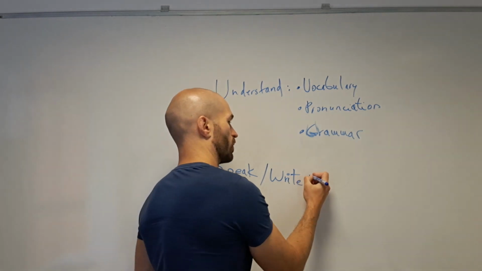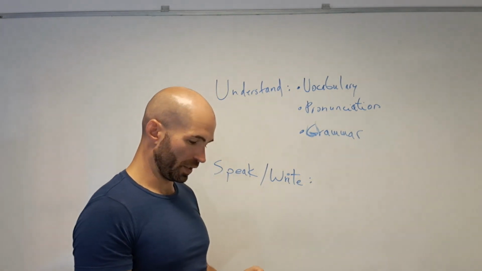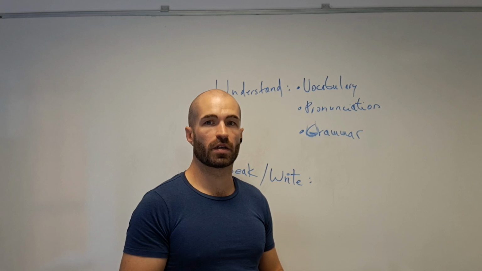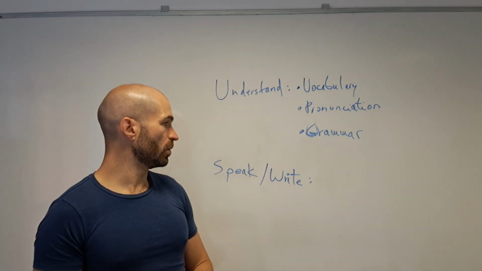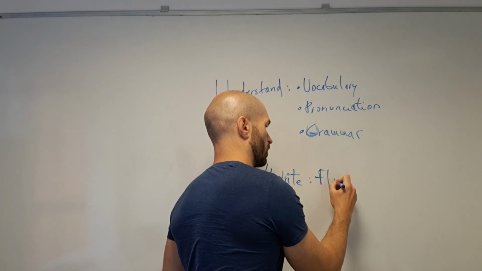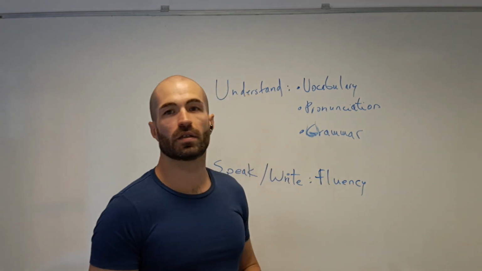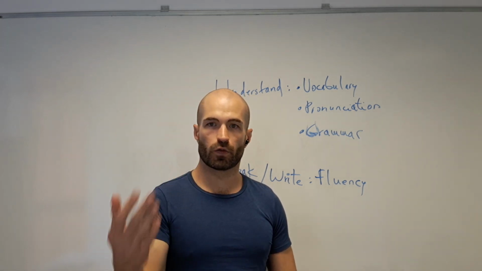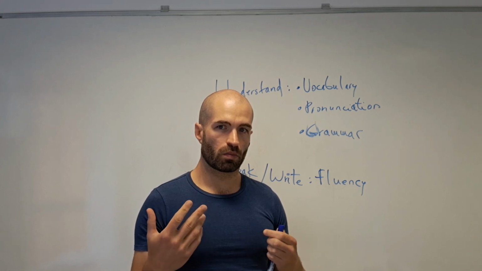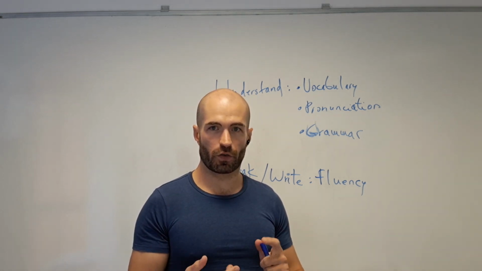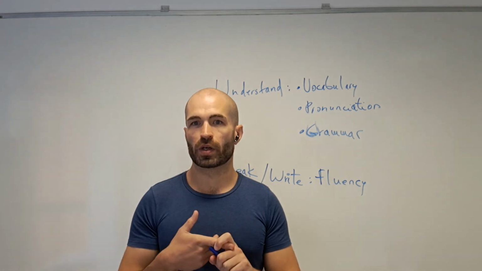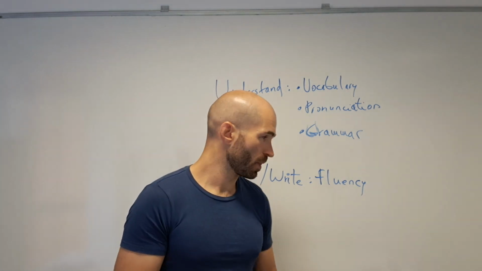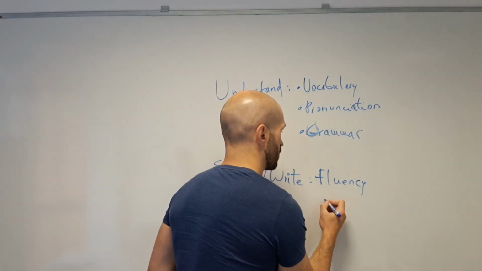Then there's the speaking part, and we'll include writing here, because the same exercises that are good to work on speaking are good to work on writing. So in order to speak, you need to work on your fluency. Fluency is the ability to think fast enough in the language to be able to form sentences and to be able to participate in a conversation. No fear of speaking. You can put your thoughts into words without hesitation. You don't run out of words. Yeah, that's fluency.